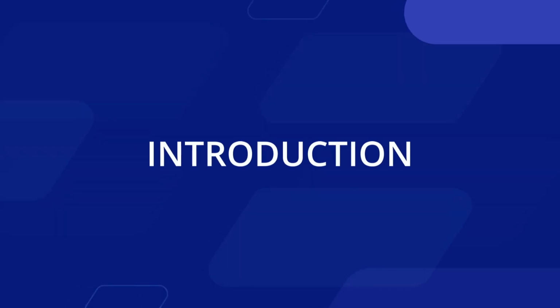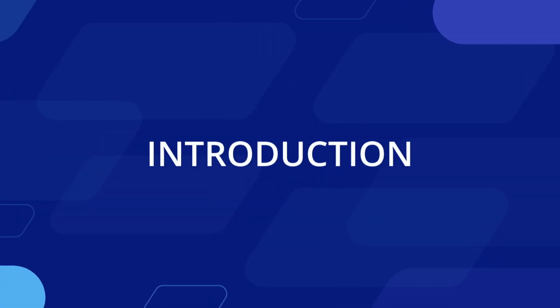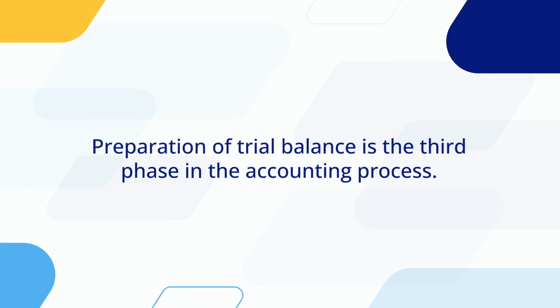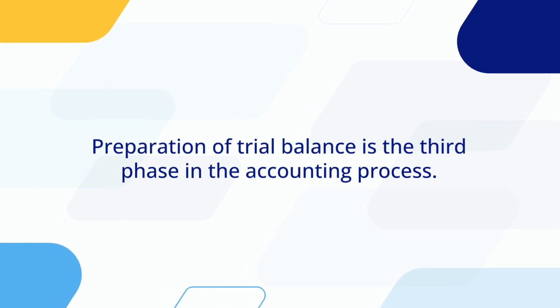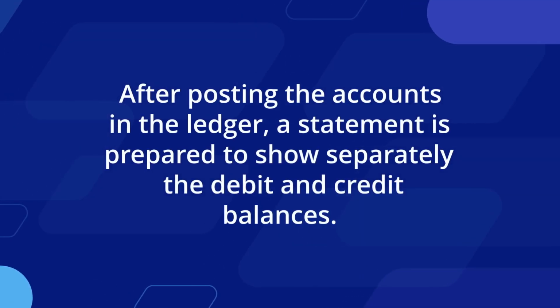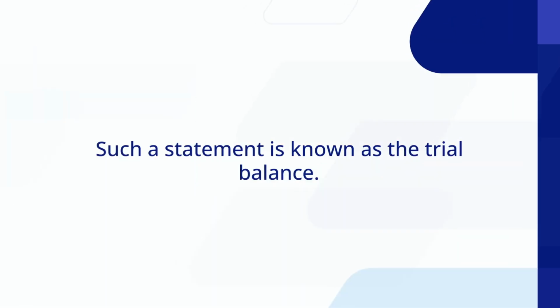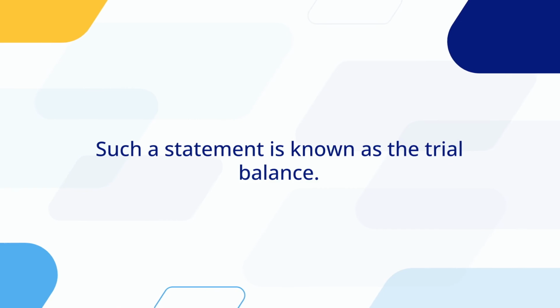So let us begin with the introduction of trial balance. Preparation of trial balance is the third phase in the accounting process. After posting the accounts in the ledger, a statement is prepared to show separately the debit and credit balances. Such a statement is known as the trial balance.